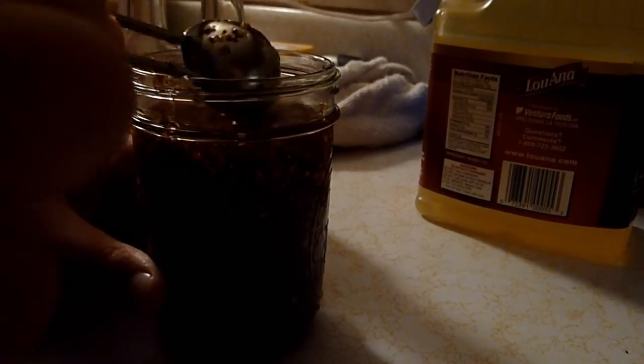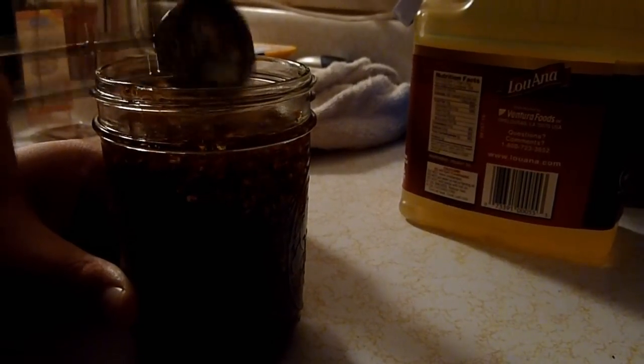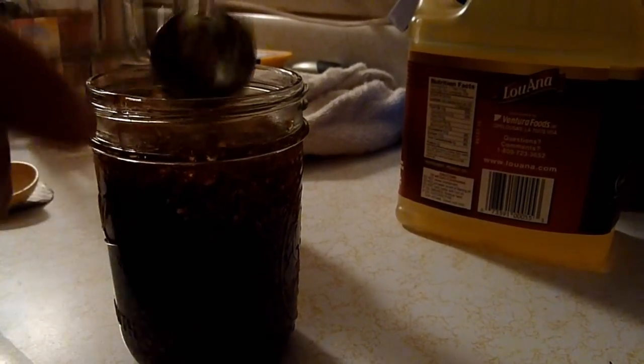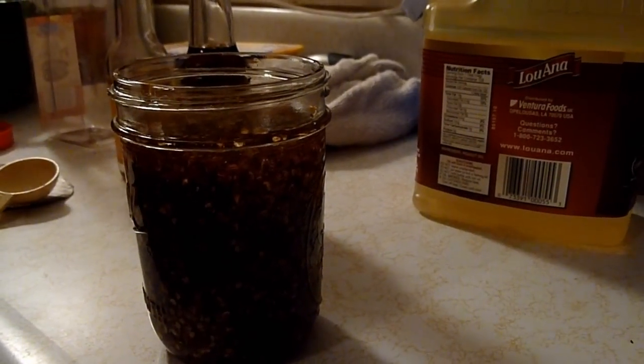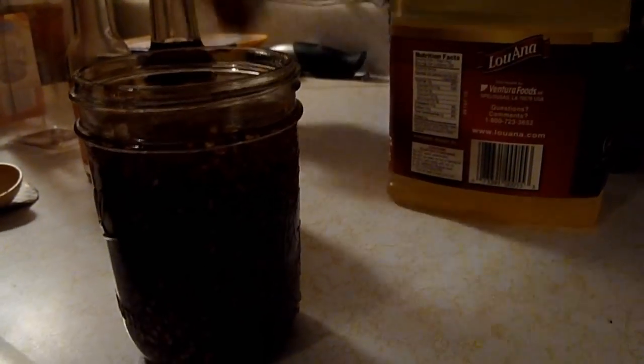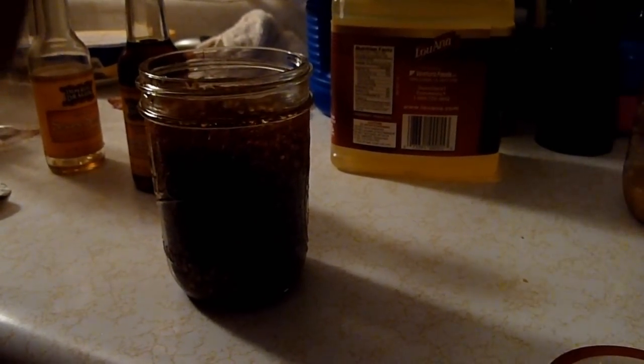Good mix. Remember, now you don't freeze this, you just leave it on your counter. You don't need to refrigerate it. There's nothing in here that's going to go rancid. Don't put salt in it because salt and oil don't mix and it will make your oil go rancid. Now we'll clean our top. It's got oil on it.